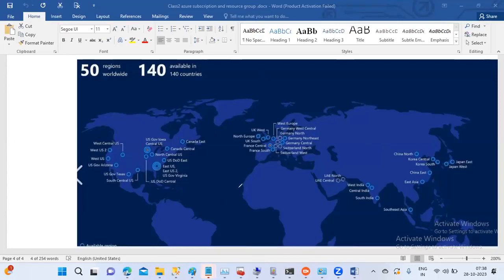Just try to observe. I'm taking the example of India. In India we have three regions, correct? West India, Central India, and South India.